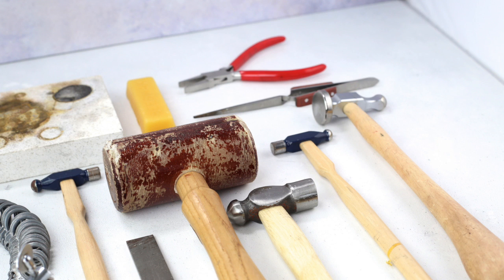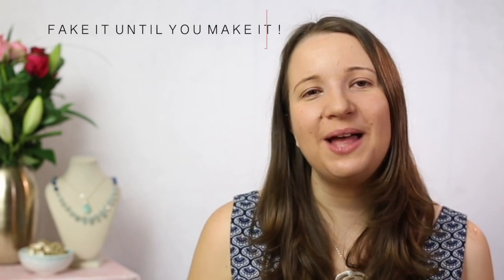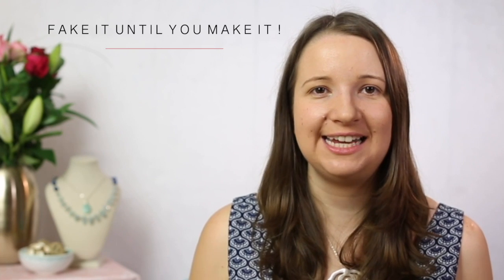Another thing with teaching, it's important to be confident and relaxed. So we spoke a little bit before about how your student might feel a bit nervous about the day ahead. If they've never done jewellery making before, it can be a little bit apprehensive. So you having a confident and relaxed attitude, even if it's a little bit put on, will help them to relax, and it will help you all to have a really nice day.